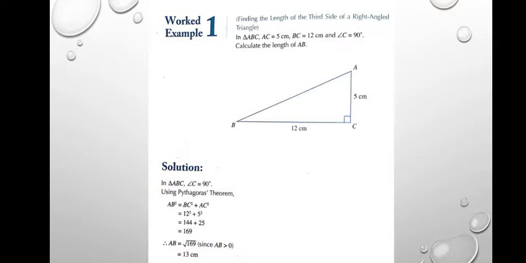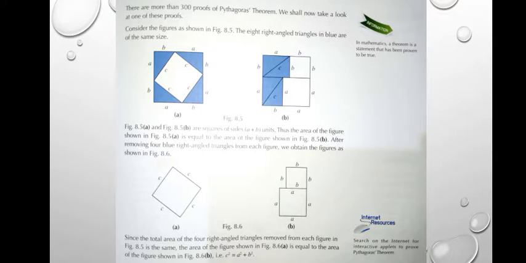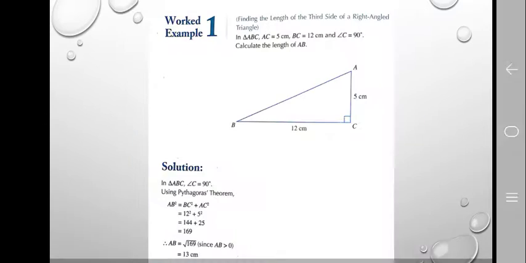I think I'm going to skip this. This is actually a long explanation about how to prove the Pythagoras theorem, but we are not going to dig into that for now because it will be confusing. But if you are personally interested in this, you can try to read it yourself, and if you have something you don't understand, you can come find me and ask me about this. We'll go to the worked example.